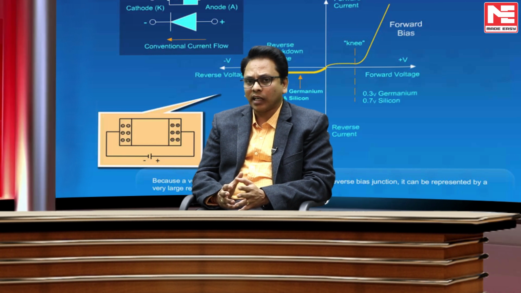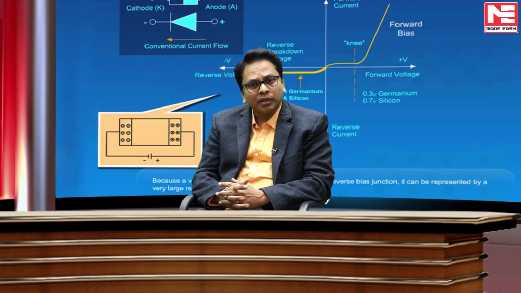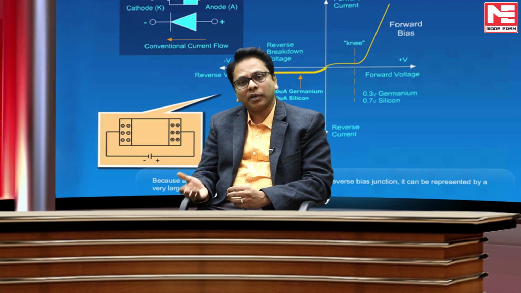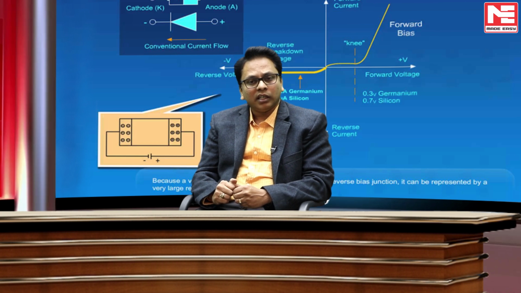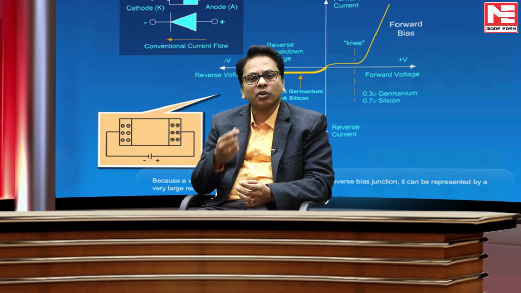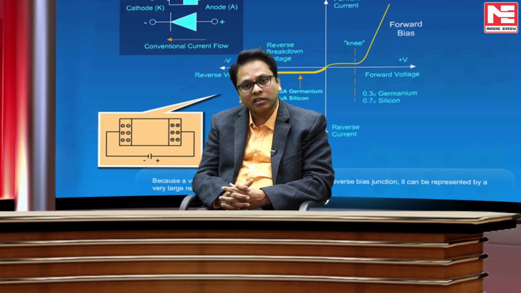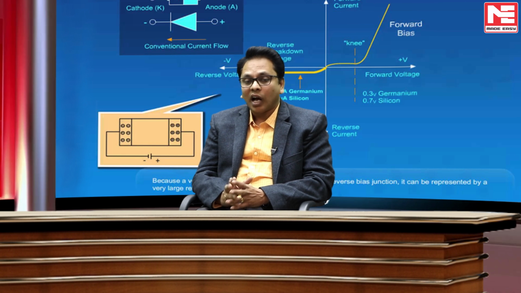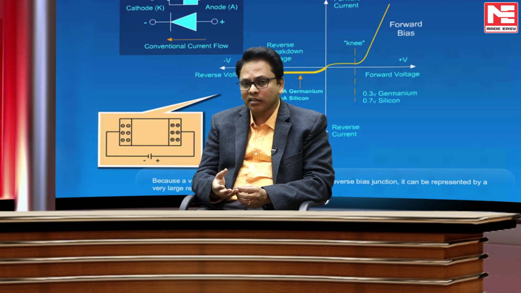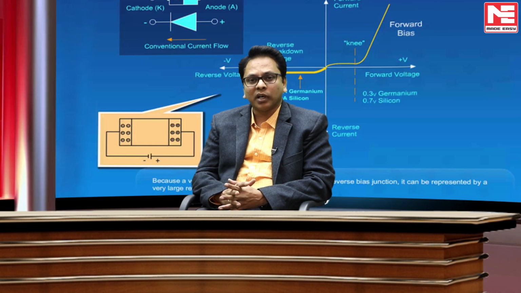And next contains how the electron's velocity varies in elementary type semiconductors and in compound type semiconductors. Like in silicon and germanium, how the electron drift velocity varies with the electric field, and how the drift velocity variations make a difference in compound semiconductors like gallium arsenide, indium phosphide, such things.